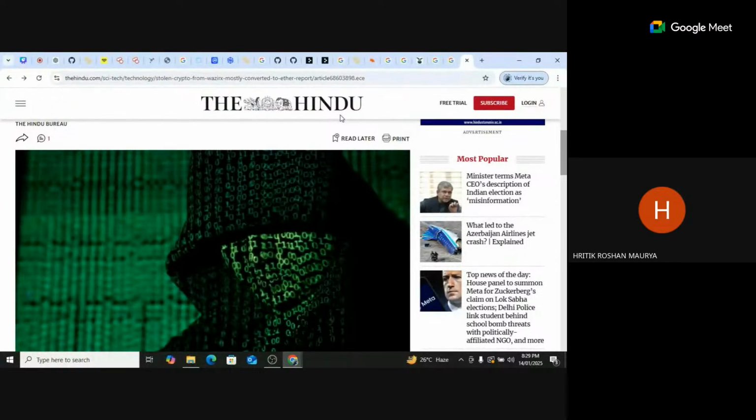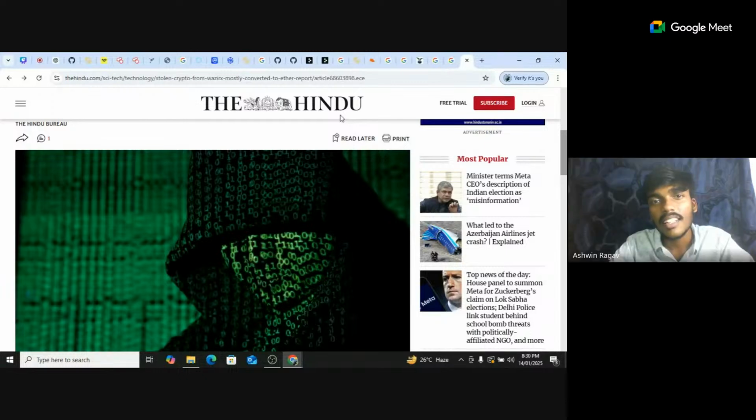The cyber cell report has been done, and there are many frauds and the money is not getting returned to the person. Why is that happening? That is the problem in India. We don't have that many capable cybersecurity researchers. The Indian government is not taking enough action for security.